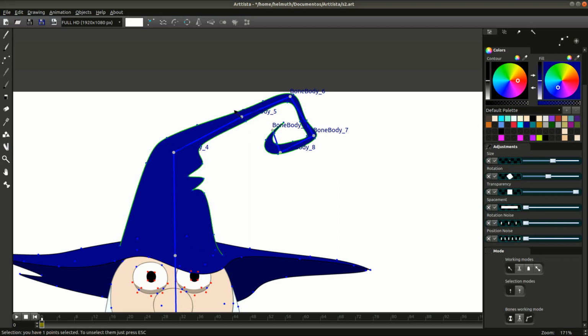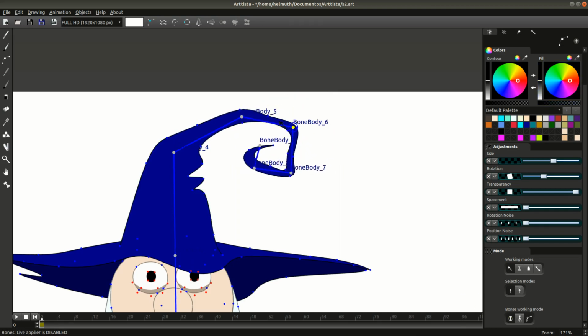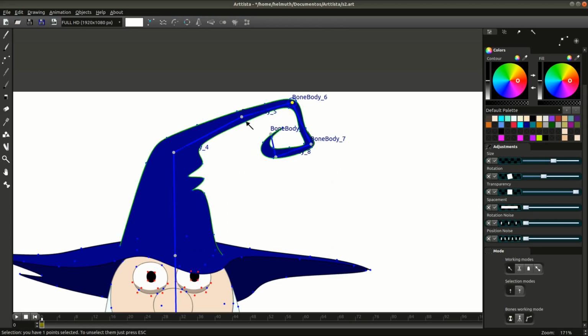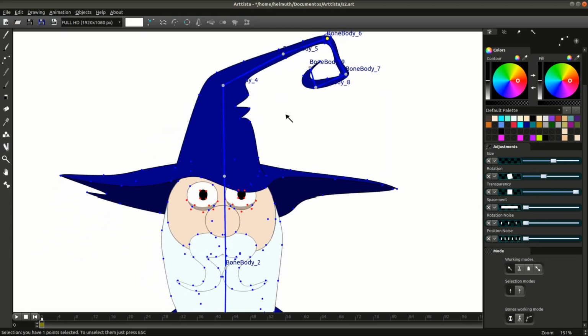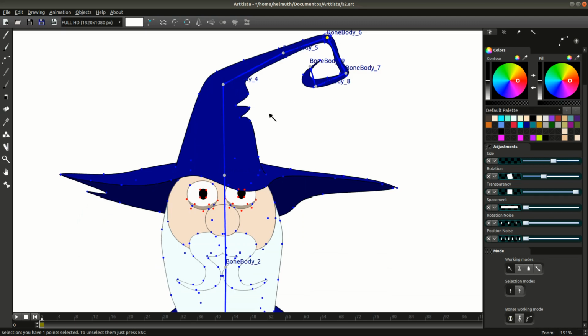A little cut here, and I will associate to this bone, this bone right here. Let's see. Yes, this is it. A little fix here. It's good.